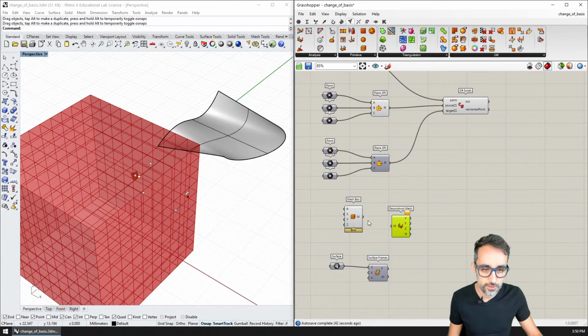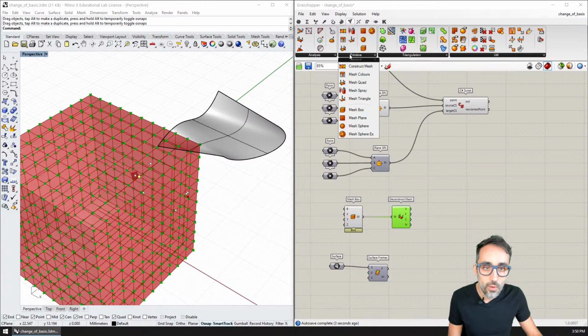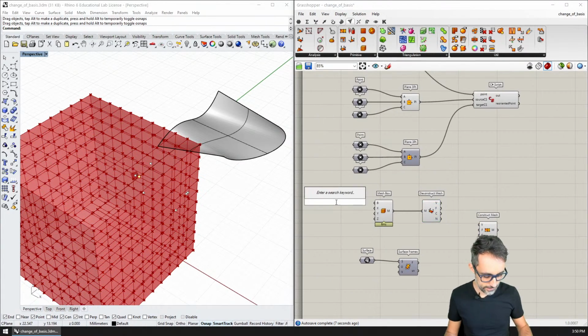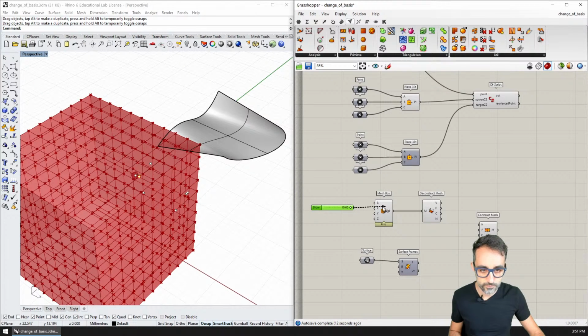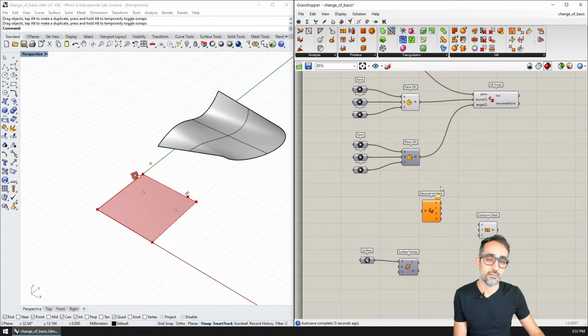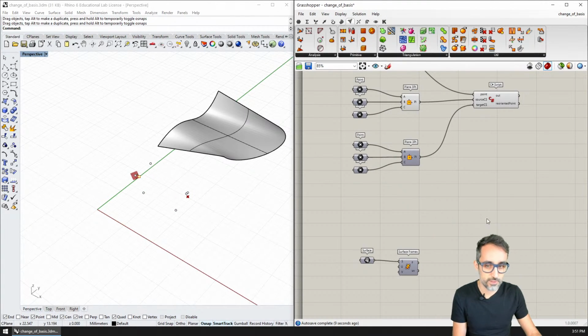Deconstruct mesh, and then construct mesh. We have all the vertices, and then we have X, Y, and Z. Oh no, this is the mount. Oh, and this is the base. Oh, okay. Oh, lame. All right, let me just do this manually.